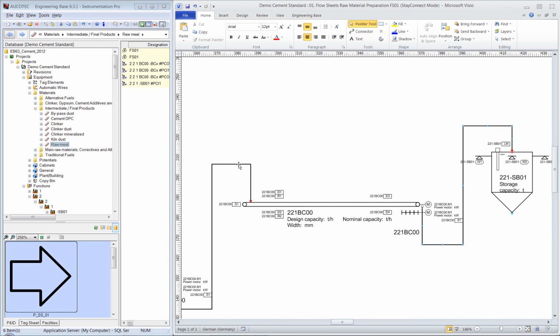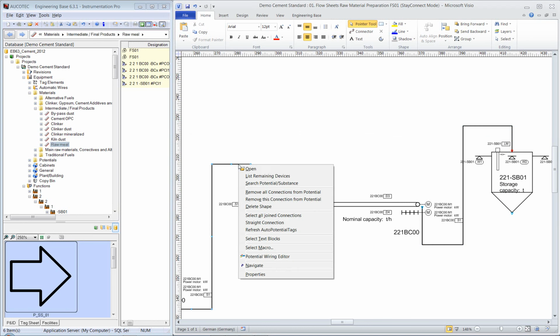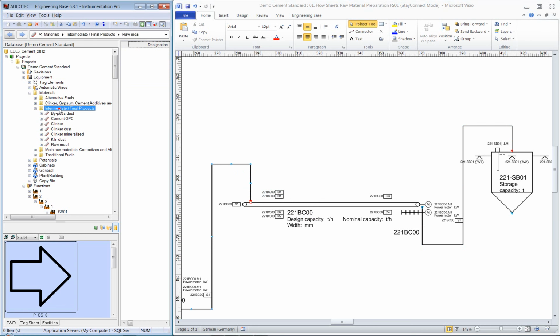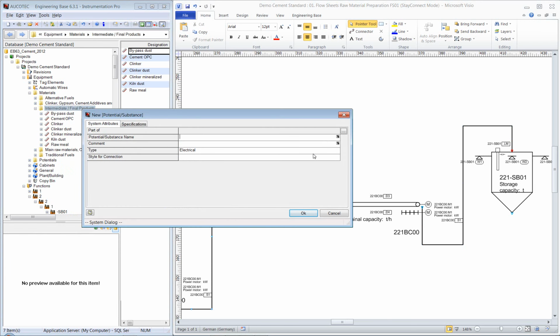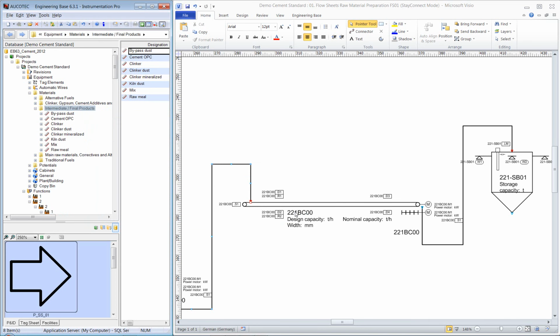If it is necessary to define mixtures of materials, it's quite easy to create just one new material in the structure of the material folder. You just have to select the type of the material, type in its name, and then on this you can start the potential assignment wizard.